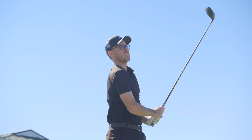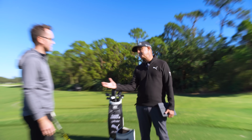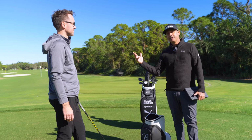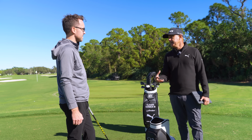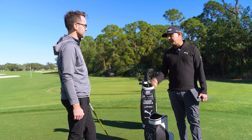Cool. Great step for advanced golfers. You've got to work on your speed. You've got to get better at that. And a launch monitor is the way to do it. These are the numbers that the best players in the world that you watch on television look at. When they're getting fitted for golf clubs and working on their swing and working with the driver, these are the numbers they're looking at.